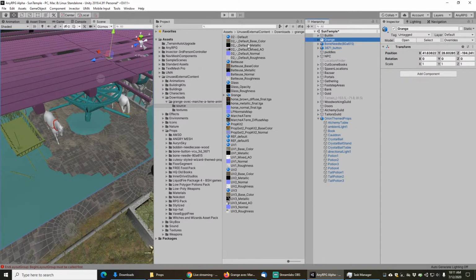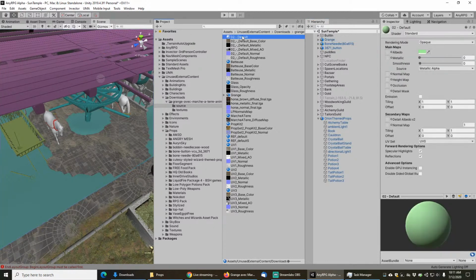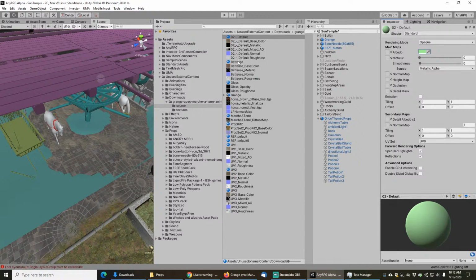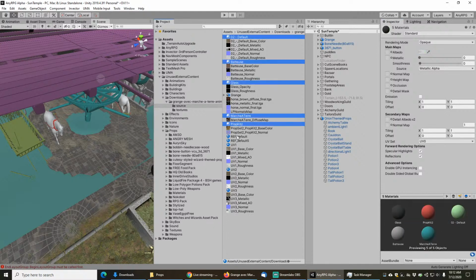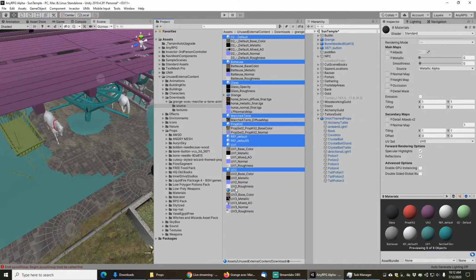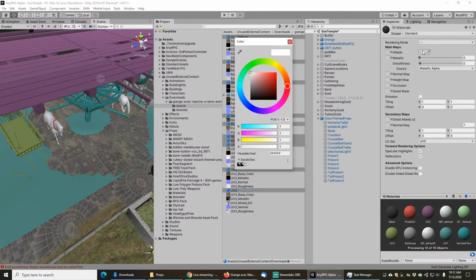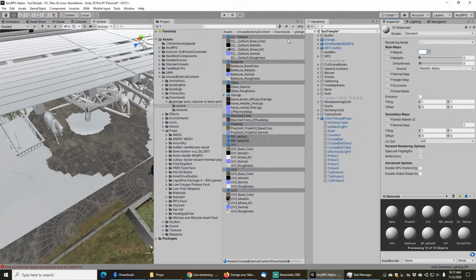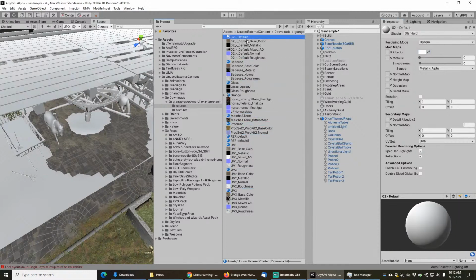So let's just fix up the textures first. In this case, we're going to want to grab all of the materials, and I'm not really sure why, but they come in with weird colors. Like this really shouldn't be purple. Now, I think this is a little bit personal preference as well, but I just like to make everything white because otherwise the textures are generally going to be really discolored.